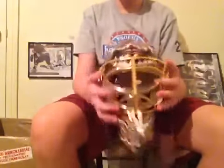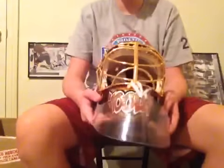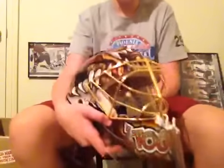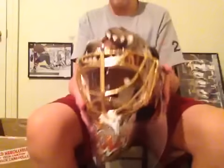So, I promised everyone I was gonna make a video on my new Pro's Choice mask once I got the new cage in. So, here it is. Looks great. It looks a lot better with the new cage on. It's not a new cage, it's the same cage, but a different color. I got it gold-plated. It used to be just painted gold. So it's a color difference, and plus it won't chip as easily now.